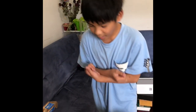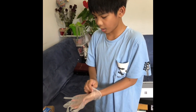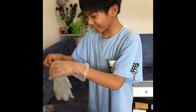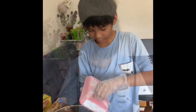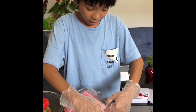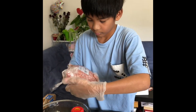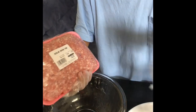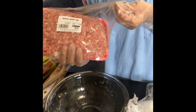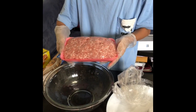Now let's start mixing this up. But I am going to put on my gloves. Surgery. We got the pork. Oh god, it's hard to do it with gloves. Be careful with the plastic, because the plastic has a lot of germs. This is so hard. Okay, we got the first layer of it. Now the second layer. It is unleashed.